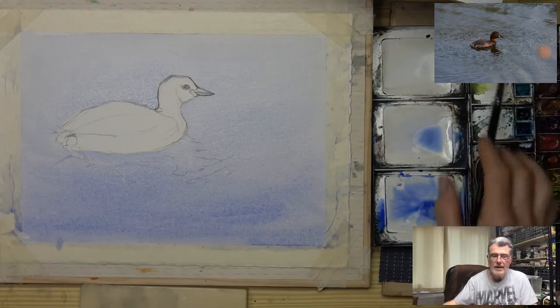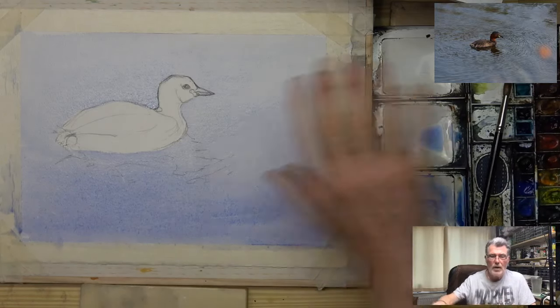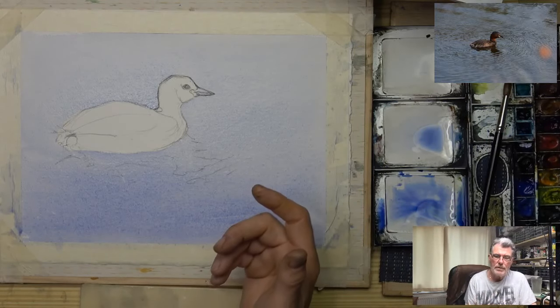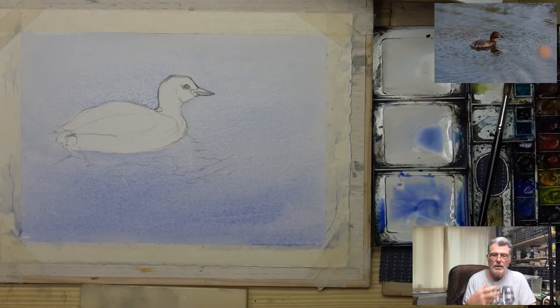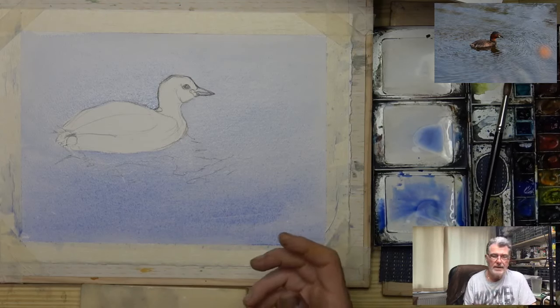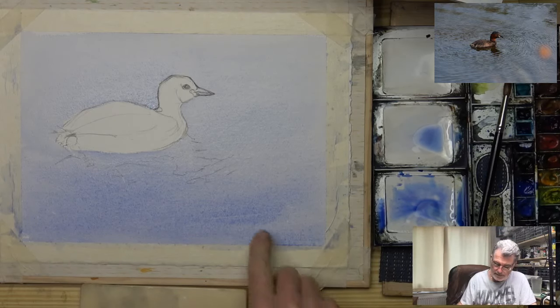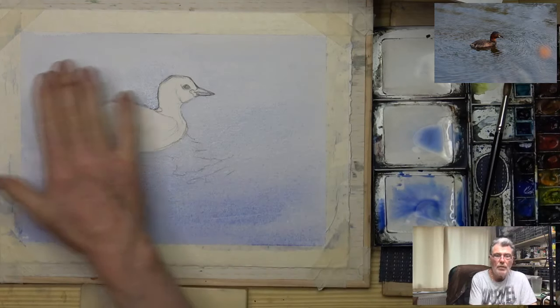Now, in an ideal world, I will just let that settle down and let it flow and give an even wash. Because I'm using ultramarine, it will have a granular effect. That, it goes without saying, is a granular color. So it's going to have this granular effect, but not to worry. The nice wash coming all the way down through.